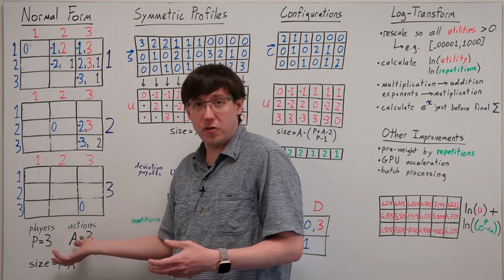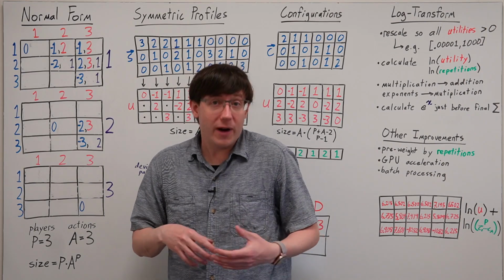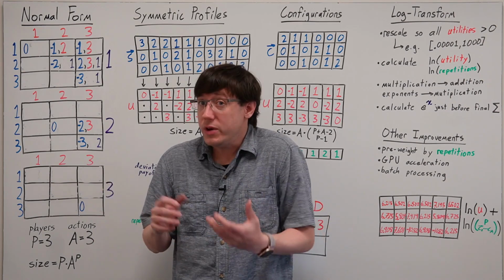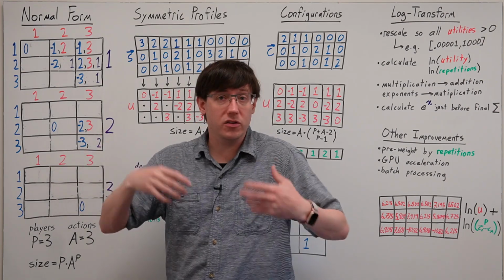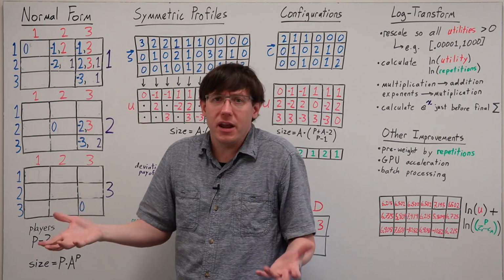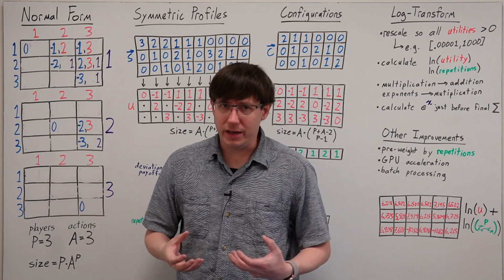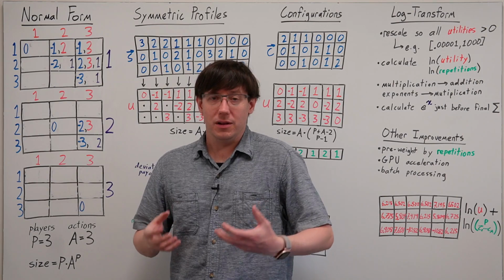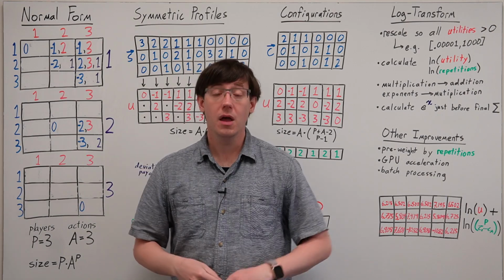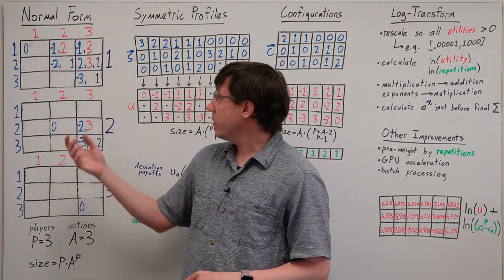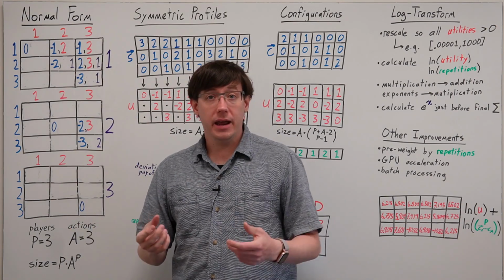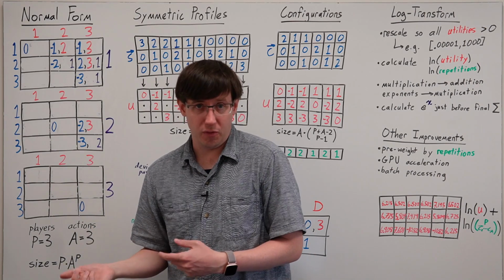And as we increase the number of players in a symmetric game, the fraction of the payoffs that are redundant is going to continue to rise. And so a new data structure to more efficiently represent symmetric games would be an enormous savings. But just deleting entries from the payoff matrix isn't really helping. What we actually need is a new data structure that will let us represent and compute with symmetric games more efficiently. And the key starting point is that we can keep track of which profiles we actually need and store the payoffs for each of those profiles.